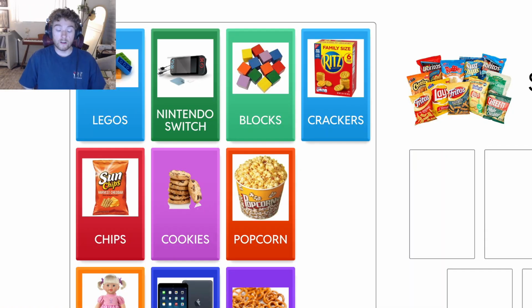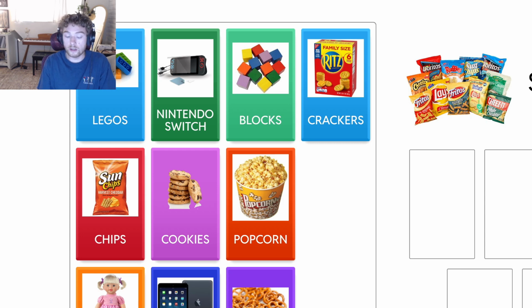So, hi class. Today we're going to be doing a quick activity where we sort between snacks and toys. Who here knows what a snack is? Okay, yes, it's something that we eat. It's not a meal, it's something that we eat during the day. So, yep, we can see some of the snacks over on the left side of the screen. Very good. And who knows what toys are? Ah, very good. Yes, we play with our toys, and there's lots of different toys that we can do.